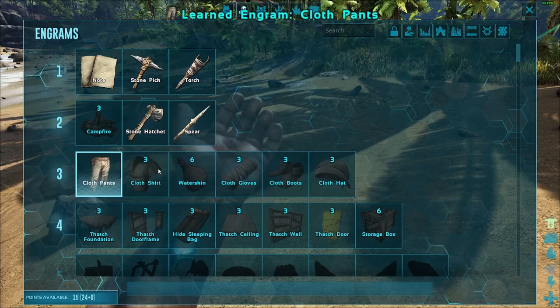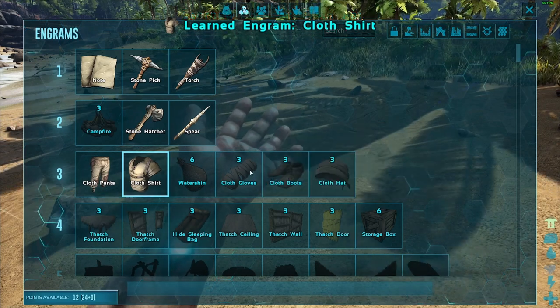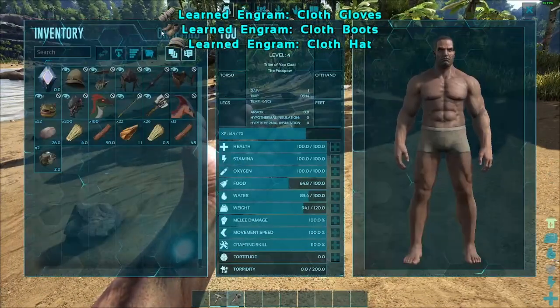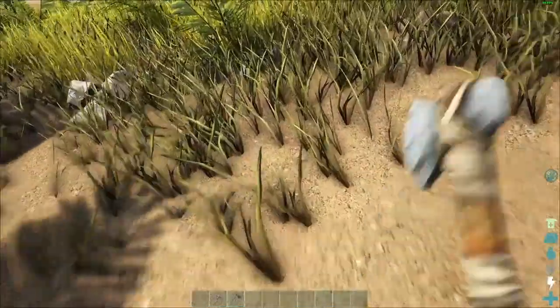We can maybe make some pants and... Okay, so is this our character level, not our crafting level? Okay. Let's unlock clothes. Clothes are always a good start. Right, now, crafting. We can not make... We need fiber. Okay, so do we hit the grass?